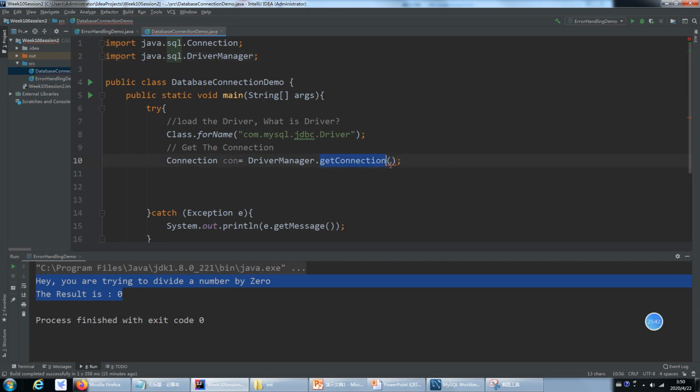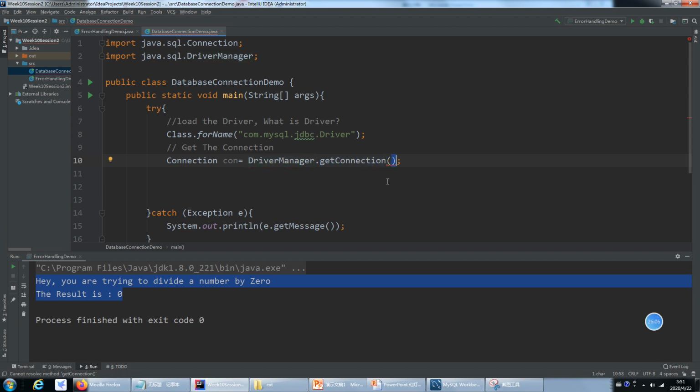getConnection is a function in this class, and it's a static function. If it is a static function, I don't have to create an object to use it. I can use the static function directly with the class name. This is what I am doing.